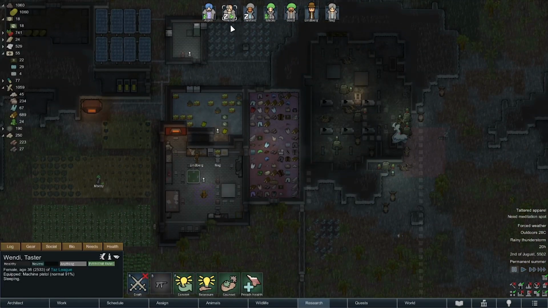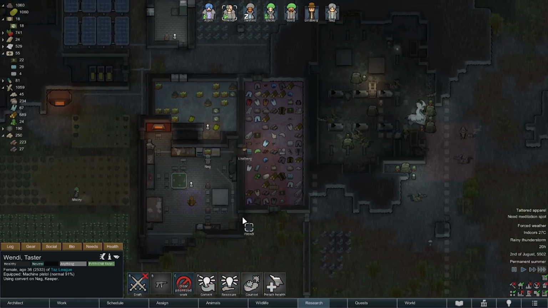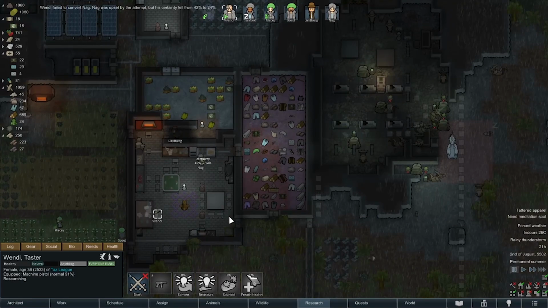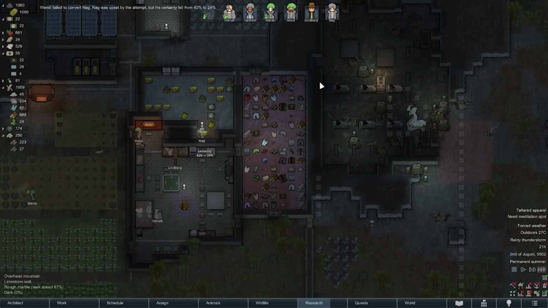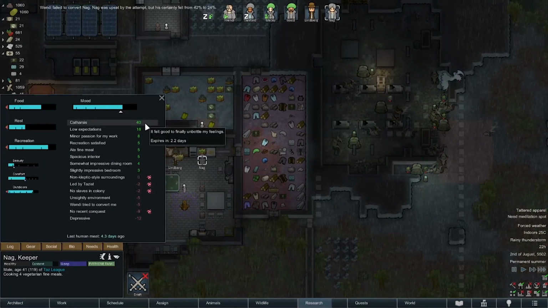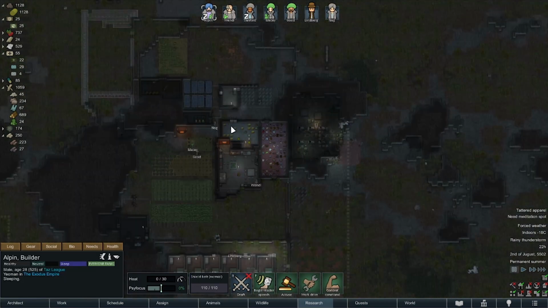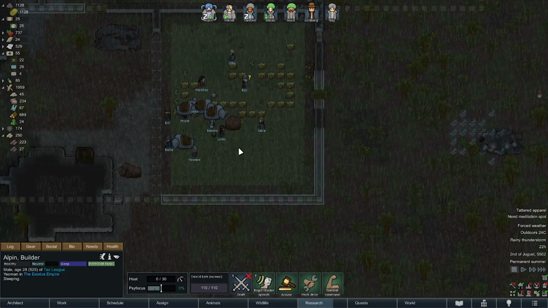Right, Nag is back up. Wendy, can you convert? I'm going to wake you up to try and convert Nag, because the quicker we can do that, the better. The only reason why his mood is so high now is because he's got the 40 from having recently had a breakdown. Alpen, I'll need to wake you up to trade, I'm afraid, my boy.